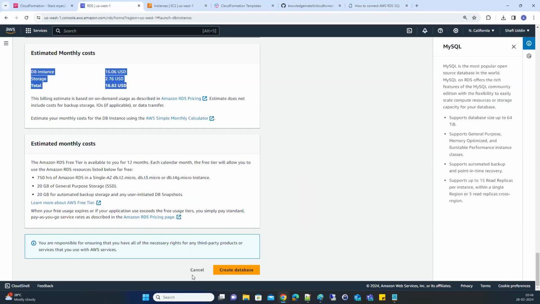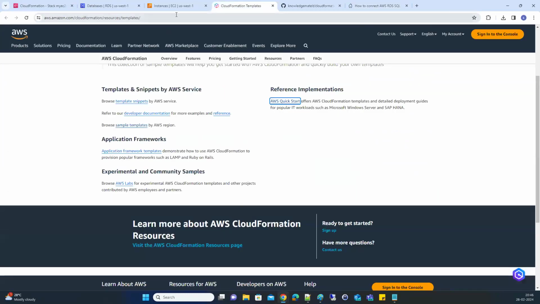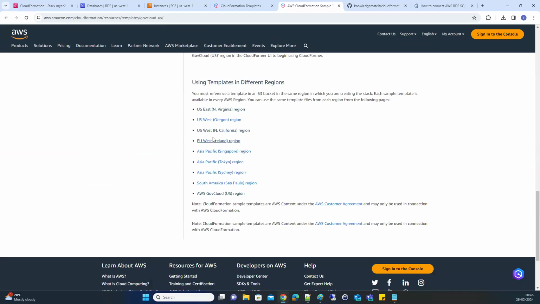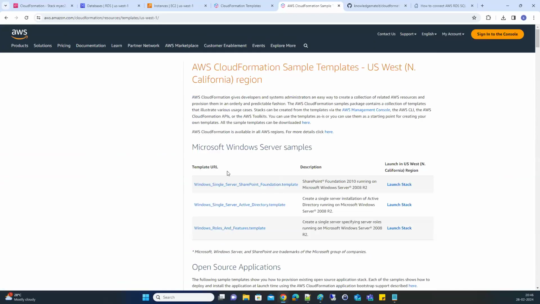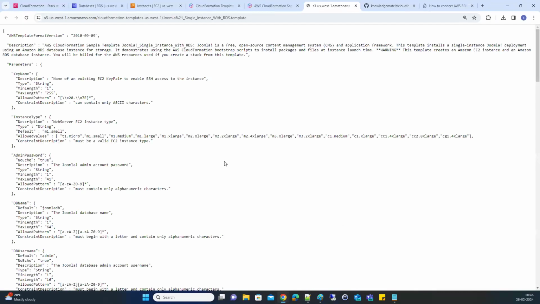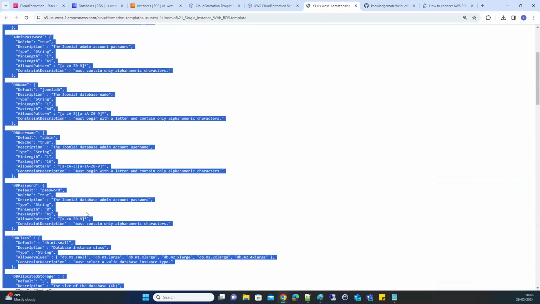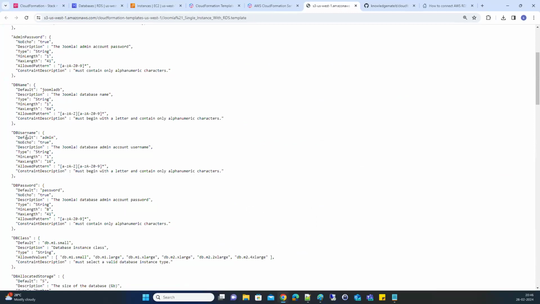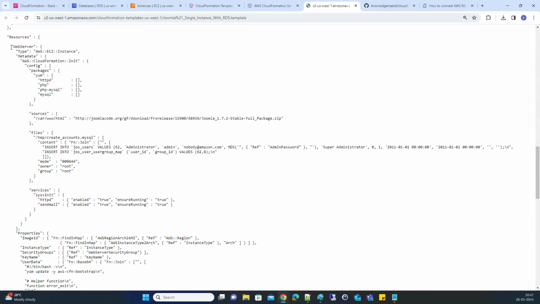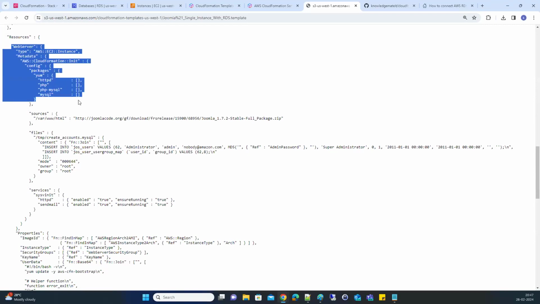Anyway, this is a manual process, but organizations will not follow this. If you have a large number of database instances to create, you can use CloudFormation stacks. For example, you're in US West 1, and if you want to create an RDS, you can have a template, a single EC2 web server with an RDS database instance. Here, this code can be helpful to create a database instance with the username, password, and storage class, all these. Here we are trying to create a web server and an RDS.